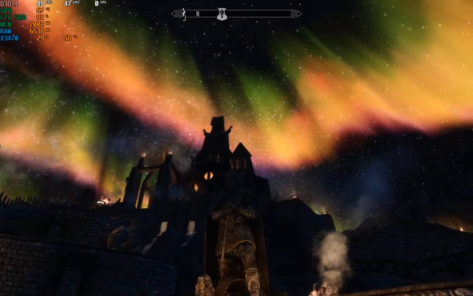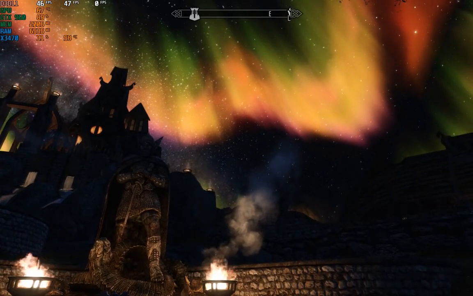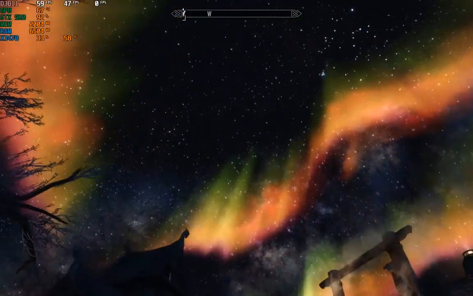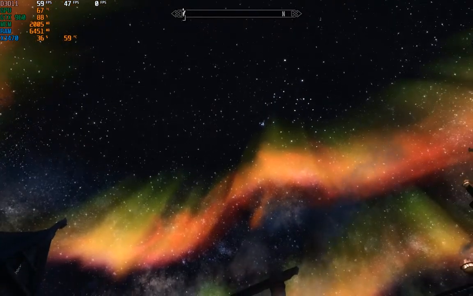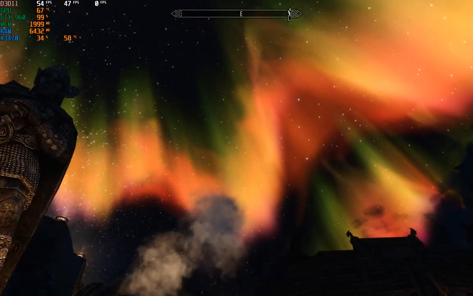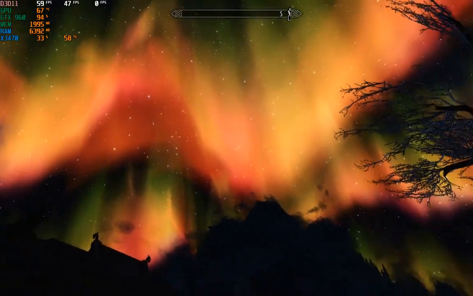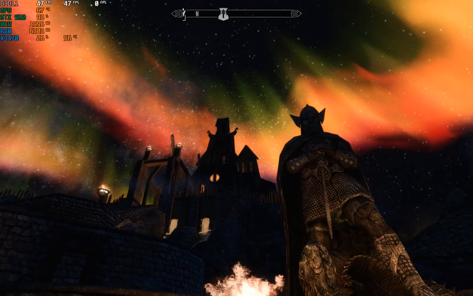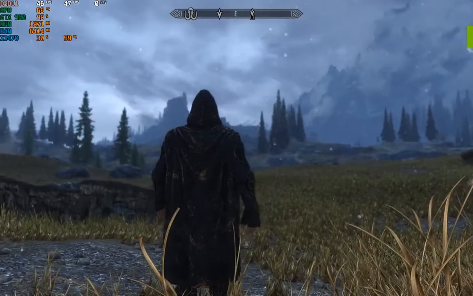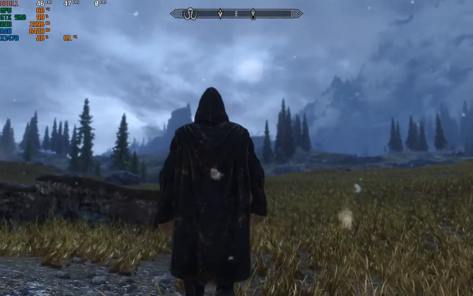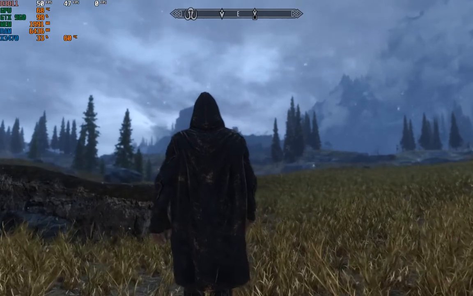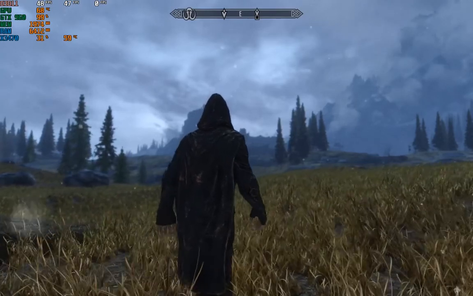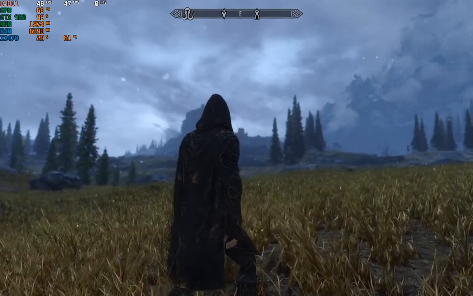It's an 8K retexture mod found on Nexus, and I don't know what's doing the auroras. I mean, they're in the base game, but I think the ENB is making them more powerful, shall I say. But yeah, it looks absolutely stunning. And with that all being said, I think I'm gonna end it here. It's snowing near Whiterun. I don't think it ever has snowed near Whiterun ever. I think it's the weather mod Obsidian that's doing it.